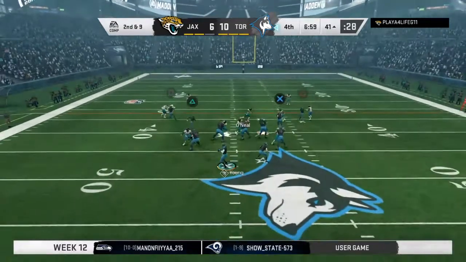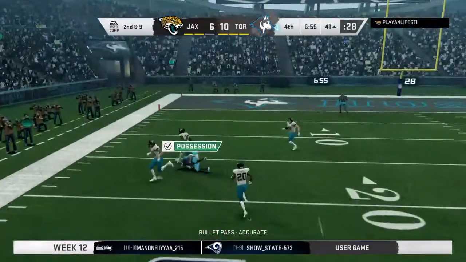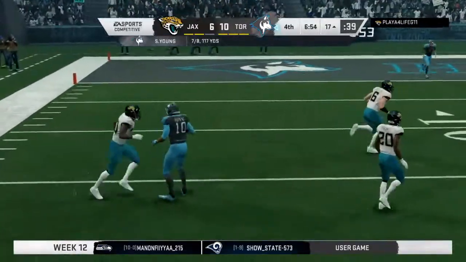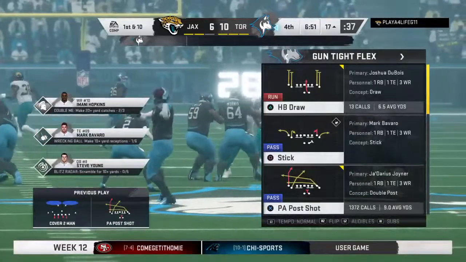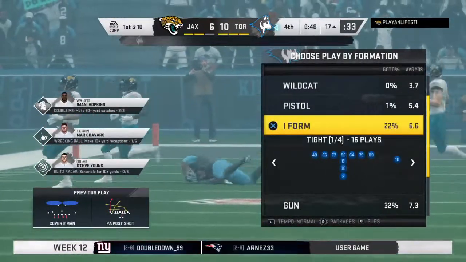They'll try to throw now. Young. He goes full extension, and he's got it. And he's going to have another first down as the tackle's made at the Jaguars' 17-yard line.